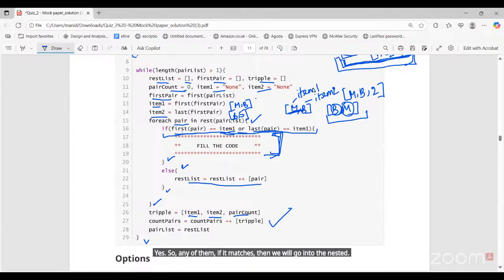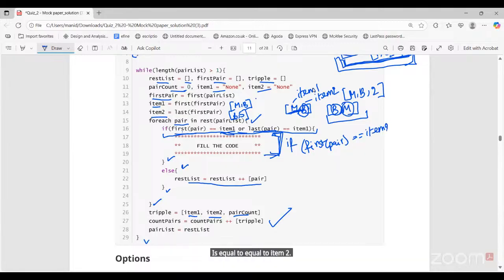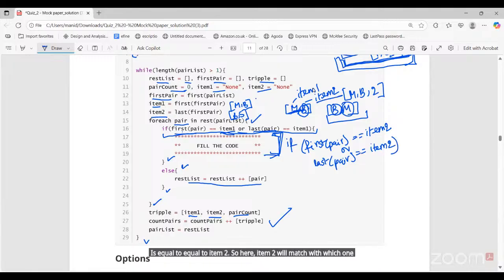So if any of them matches, then we will go into the nested if. So in the nested if, what should I check? Same for the second element, the bread, right? So the next if should again check with both elements: if first of pair is equal to item 2 or last of pair is equal to item 2. So here item 2 will match with which one, the first or the last in this pair?